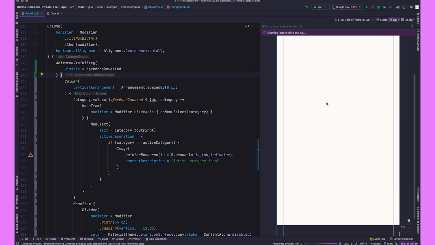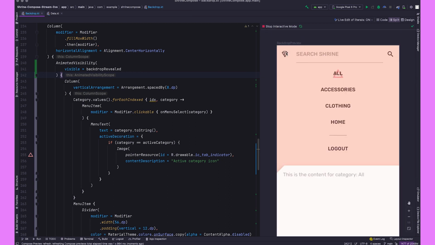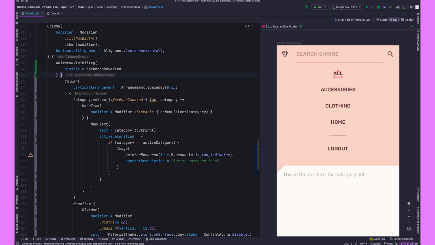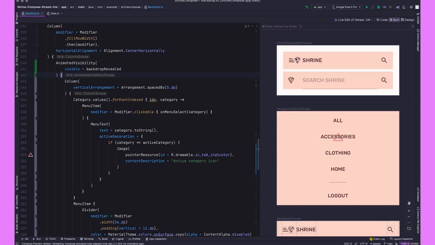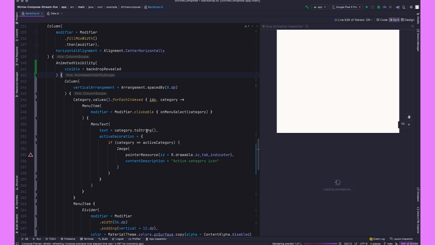So if we enter interactive mode, you can kind of see it slides in. It's really hard to see because I haven't customized the enter and exit transitions for animated visibility for this specific part. We go back to the animation tool.